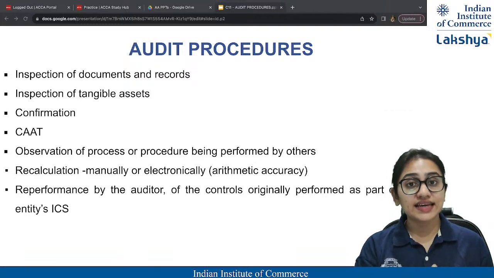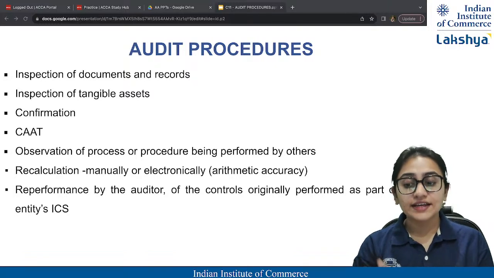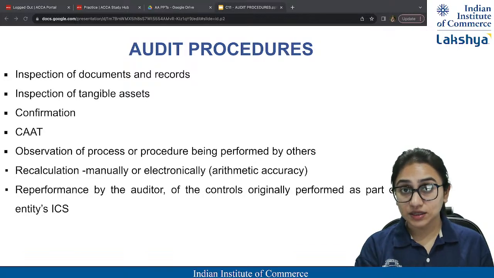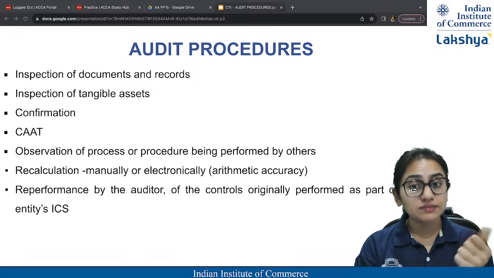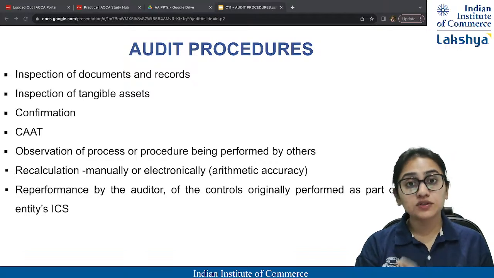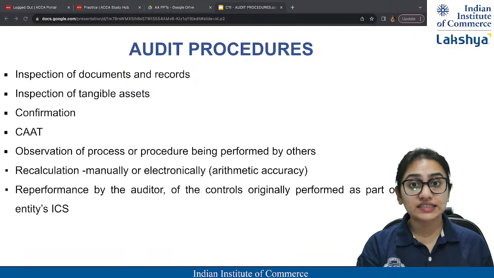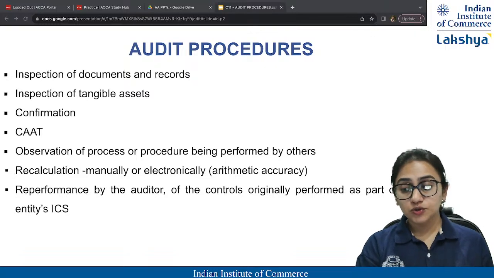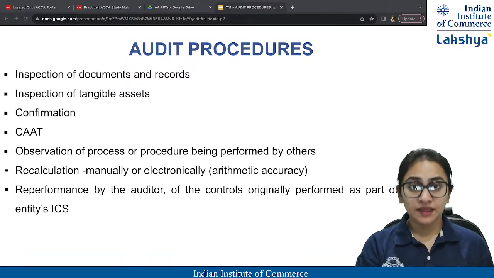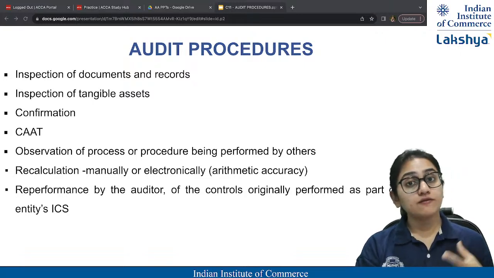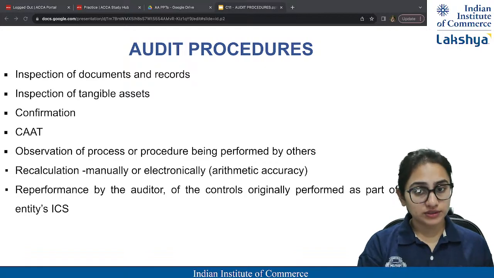Next I will do CAAT, computer assisted auditing techniques. Whatever calculations, whatever procedures the management has done, once again I'll do it using the computer. And using computer assisted auditing techniques, whenever we conduct procedures, it becomes easier, because the procedures are carried out just by the click of a button. So you do not have to do everything organically. The computer does its work, you just have to give the command. So again, by CAAT, you can check if whatever the management is saying is true or false.